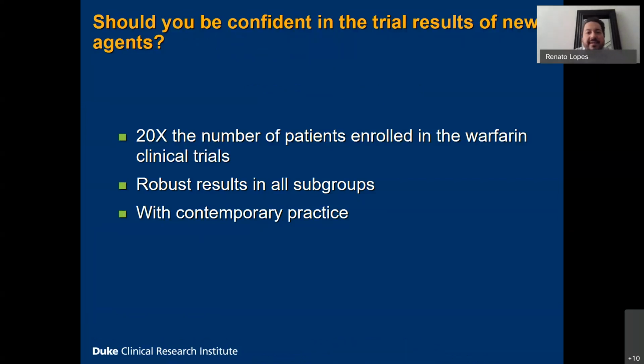Well, should we believe in everything I just said? Well, I think we should, because first, the number of patients is 20 times more than the warfarin trials. So large number of patients. Second, we have very robust subgroups results. And more importantly, all these trials and all this data that I presented, they were from a contemporary practice. The warfarin trials were done more than 30 years ago, and medicine was very different at that time than it is today.